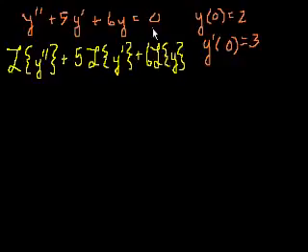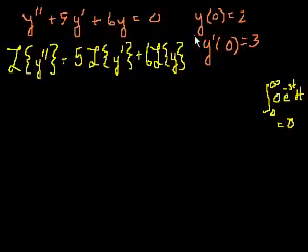And let me ask you a question. What's the Laplace transform of 0? Let me do that. The Laplace transform of 0 would be the integral from 0 to infinity of 0 times e to the minus st dt. So this is a 0 in here. So this is equal to 0. So the Laplace transform of 0 is 0. And that's good because I didn't have space to draw another curly L.